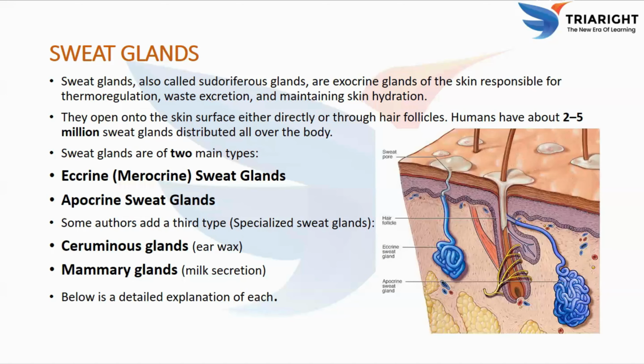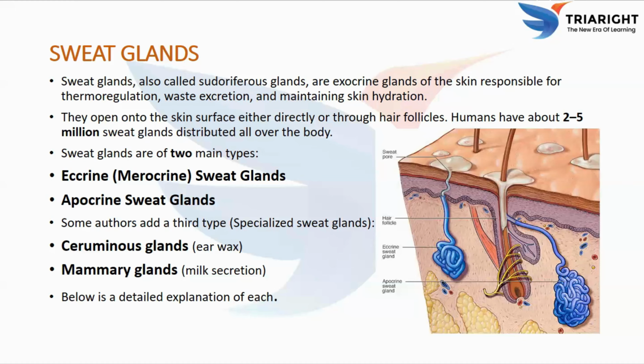They secrete the thick viscous sweat which is rich in proteins and lipids. Apocrine sweat itself has no odor, because the body odor occurs when bacteria break it down. These apocrine glands become active after puberty. So this body odor increases during adolescence.